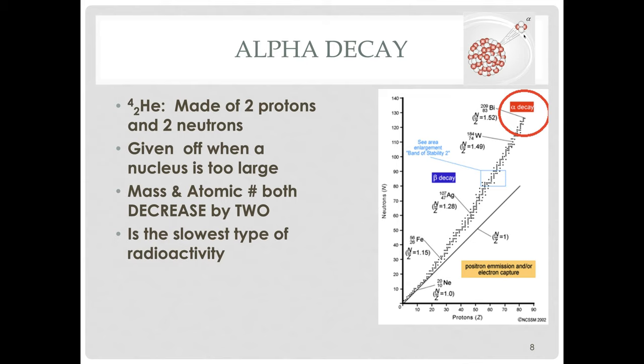If you want to stop being hit by alpha particles, just simply take a step back, because alpha particles can be stopped by just air. Air is enough to stop alpha particles. They can also be absorbed by your skin, so they can cause radioactive burns in your skin if you happen to be holding something that's giving off a lot of alpha particles all at once.